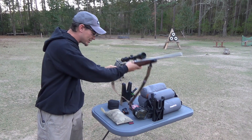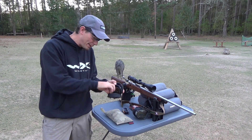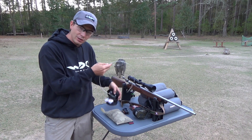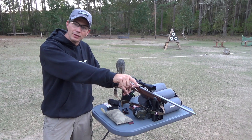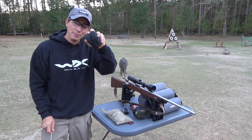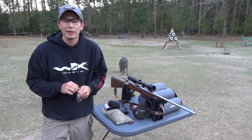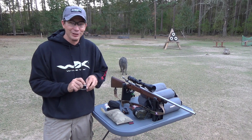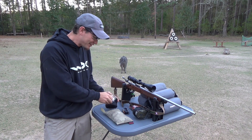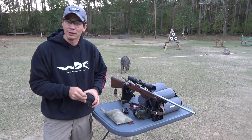If you're one of those guys that really has to stay clean all the time, check out these Otis kits. They have a pull-through cleaning cable — you attach a bore brush or patches and oil, and you can run it from the breech to the muzzle. It's a nice compact package. I also keep this in my hunting bag in case an accident happens — like the gun falls off the four-wheeler muzzle-down into the mud. You don't want to shoot mud out of your gun; it can blow up on you. Make sure you don't have a bore obstruction — use this kit to clear it and not ruin your hunt.